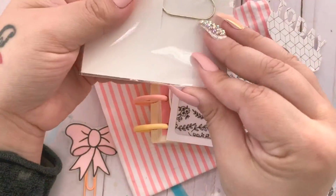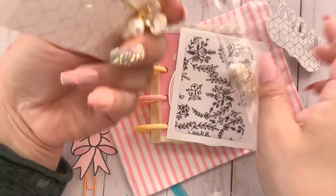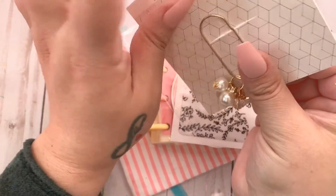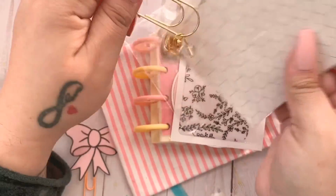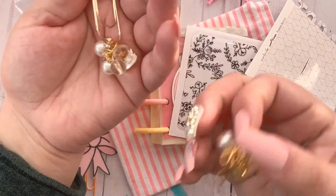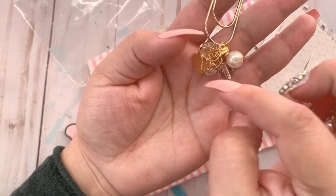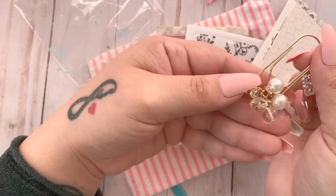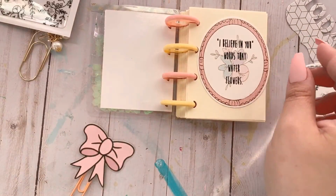And then this paper clip, I thought would be so cute dangling from this. So we are going to use it. Oh, and it brings two. How pretty. Look at this little swan. It's so dainty. The pearls and the little crystals I think go really well with this ballerina. Okay, I'm gonna do that.